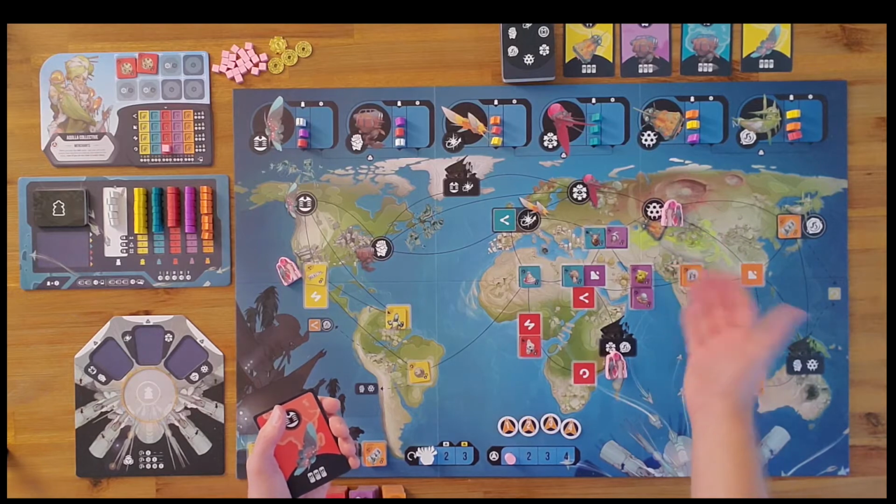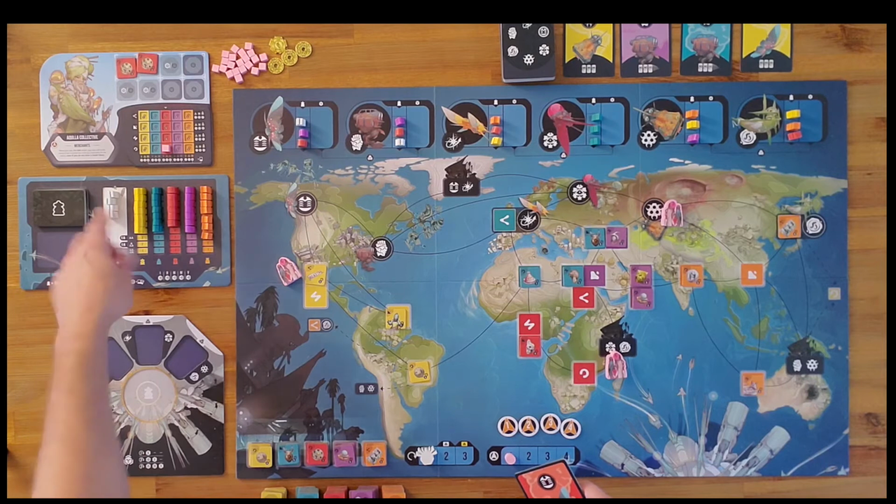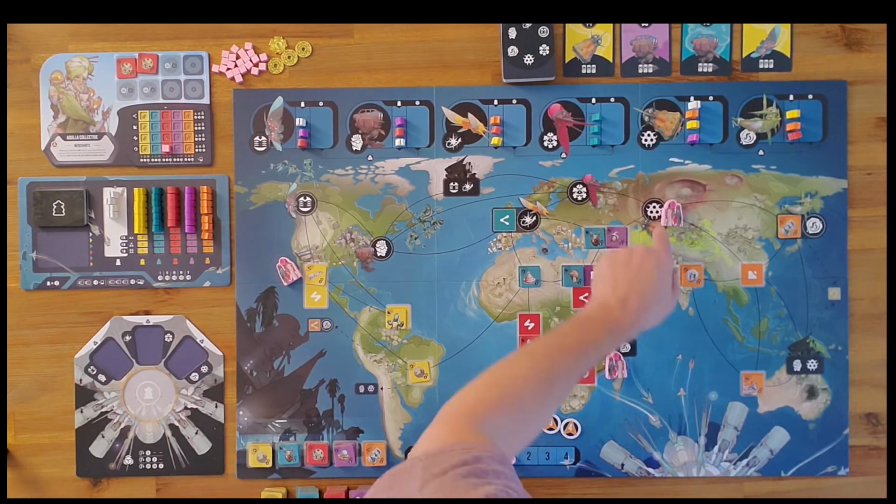So when you do this, you're going to take a white meeple, if there's one available over here from the buyer board, and you're going to put it in to the market where you are.